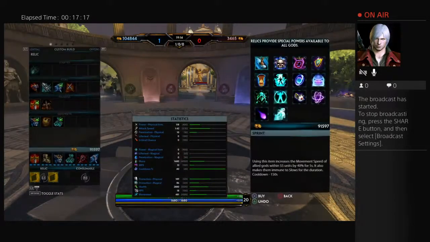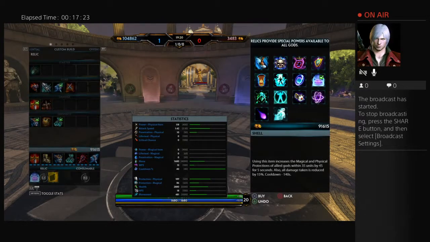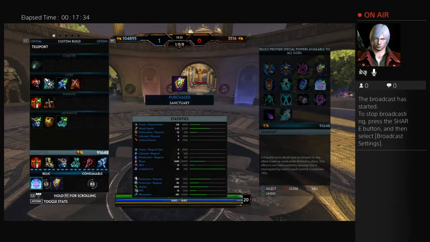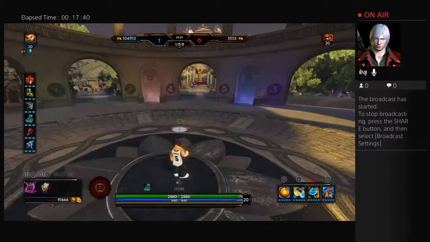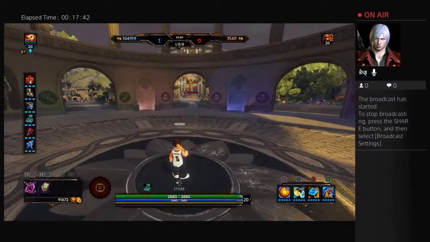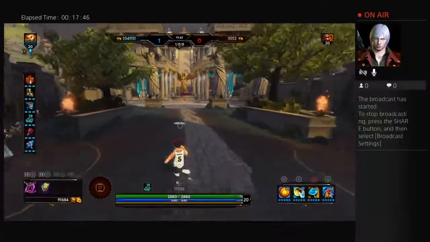Working on your relics. Obviously, if you're in Conquest, your first relic is going to be Teleport. Your next relic is going to be either a Curse or a Sanctuary maybe, or a Shell, depending on the situation. Just pick up that. If you're not in a Conquest, you can go Curse and probably Sanctuary, things like that. And that's really the build.